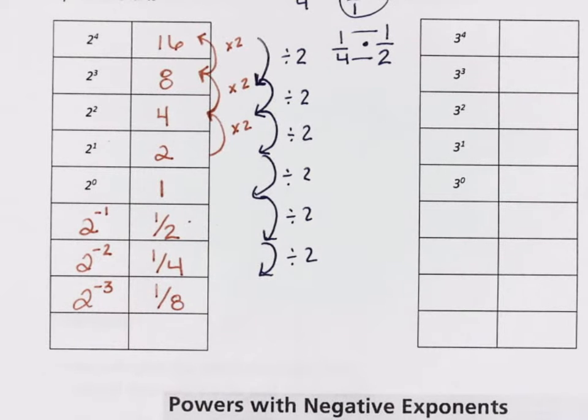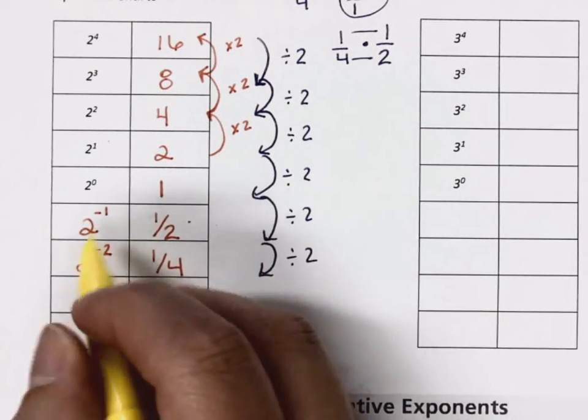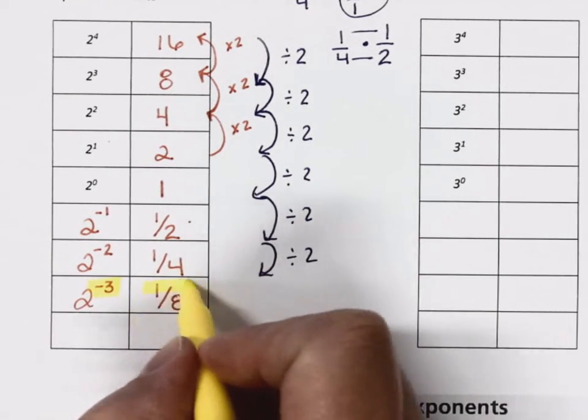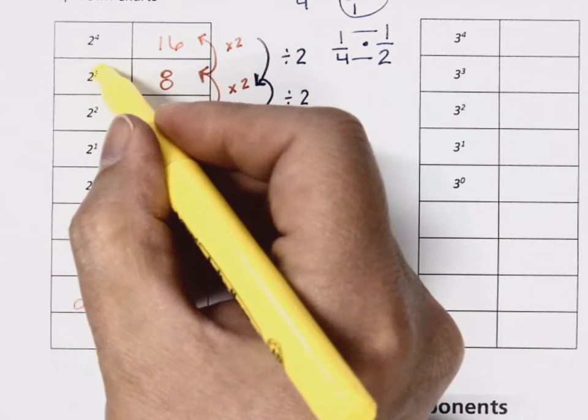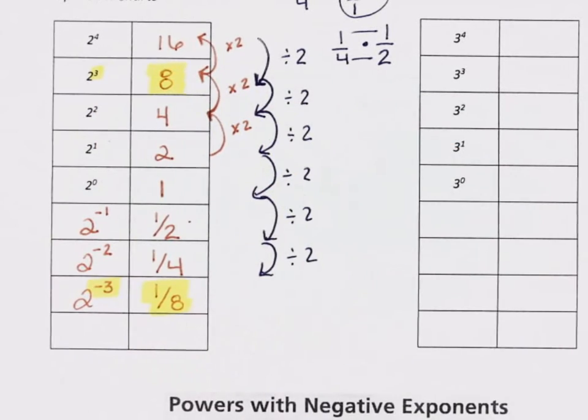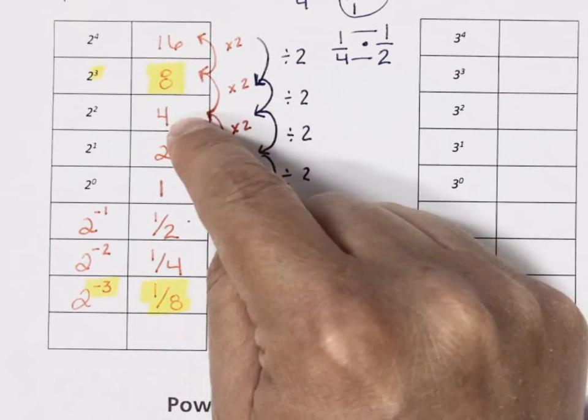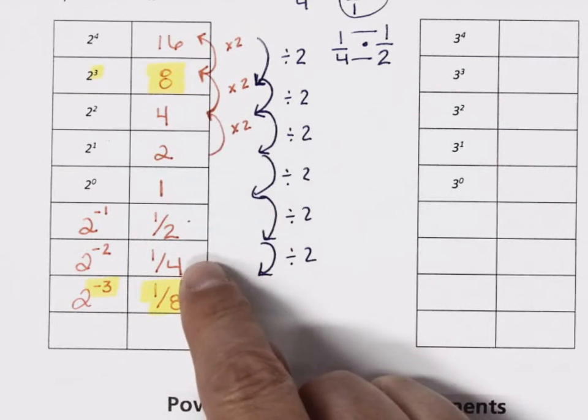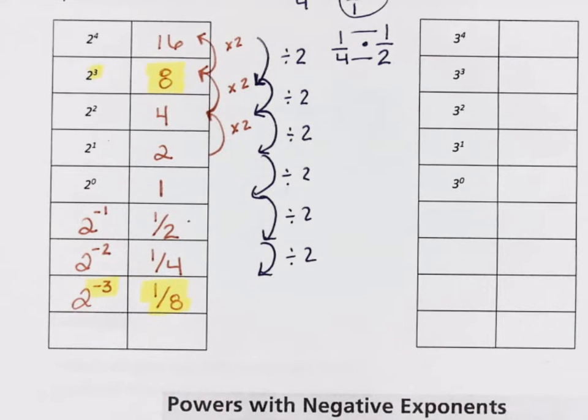So what do you guys notice? Do you notice a connection? Let's look at this one. 2 to the exponent negative 3 is equal to 1/8. What's 2 to the exponent positive 3 equal to? It's equal to 8. Do you notice a connection here? 2 to the exponent positive 2 is 4, but 2 to the exponent negative 2 is 1/4. So what we call that is a negative exponent reciprocates the base. Reciprocal just means to flip it upside down. And if it doesn't have a denominator, you're going to put it over 1.